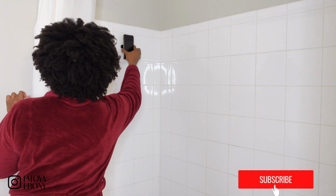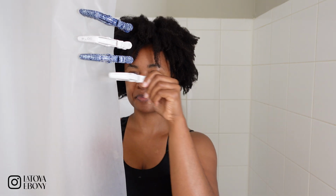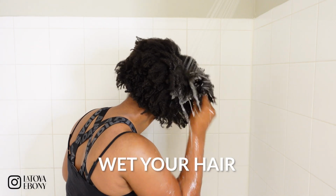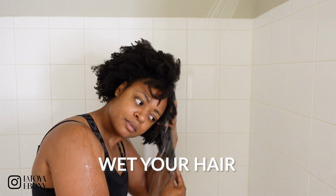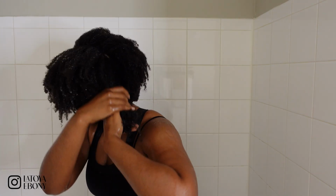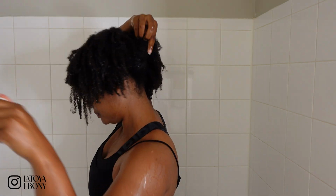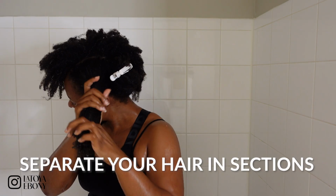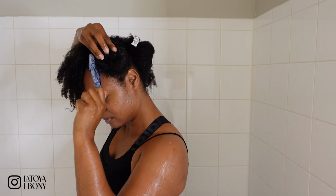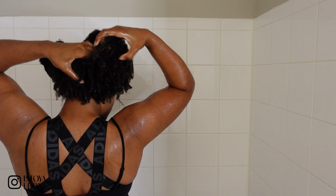Welcome to my shower. I will link that magnet down below. Now I am recovering from a very dry wash and go, and I think this beginning portion is really going to speak to those of you who are afraid to do wash and goes because of shrinkage. Immediately what I like to do is wet down my hair and section it off into 4 sections. This is going to make everything a lot more manageable, just working in little bite-sized sections.